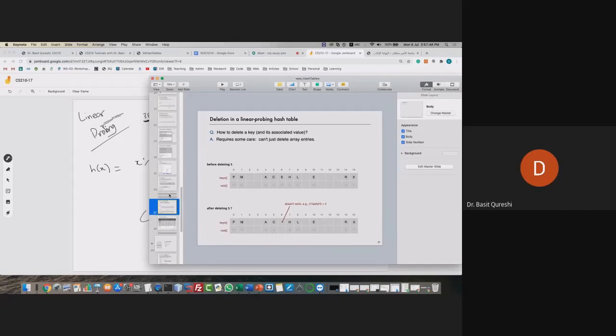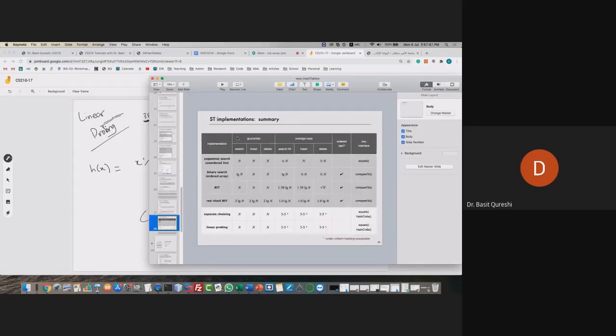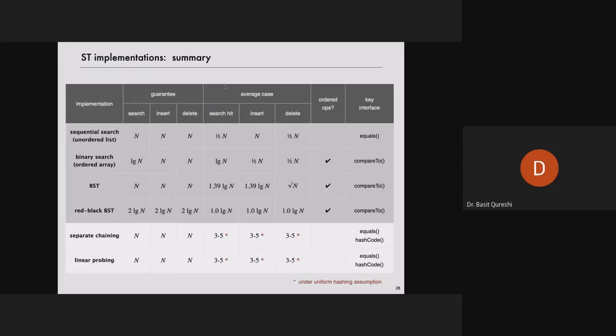All right. So here's a summary now for hash tables. For the average case, if you'd like to insert, delete, or search something in a hash table, you can see it says under the uniform hashing assumption. When you have a large enough space and your hash function is very well written, uniformly distributing the data in the array or the hash table, in that case the runtime will be almost constant. So 3 to 5 maximum searches or operations, and then you're there.